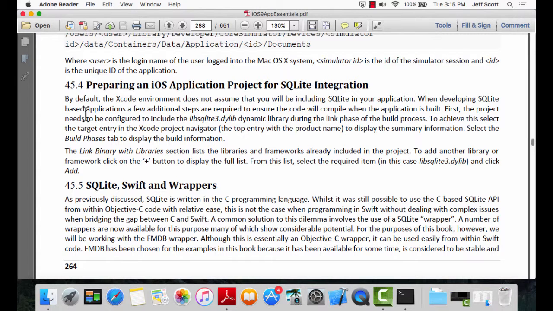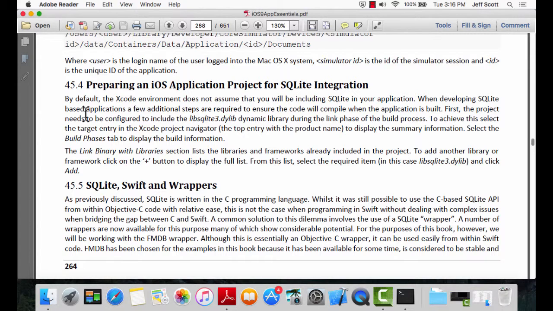Then there's another thing in there. What the author of this book decided to do, whether it's good, bad, indifferent, right, or wrong, was say that if you want to use straight C programming in here, it's a pain, because C is a non-object-oriented language, and this is object-oriented. There's a lot of work you have to do to make it work. So just like in the last chapter, we have to literally bring in an SQLite wrapper, and the one the author suggests is called FMDB. We'll look at it in just a second.